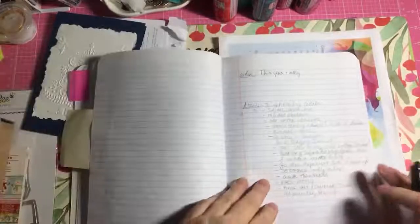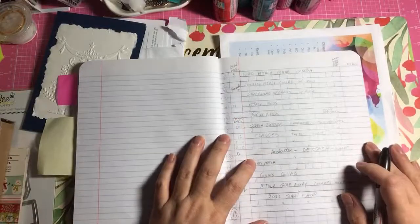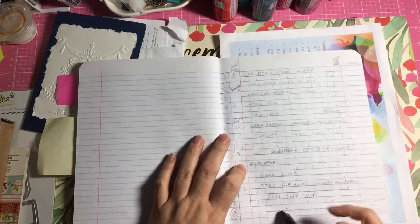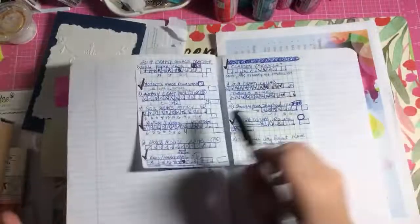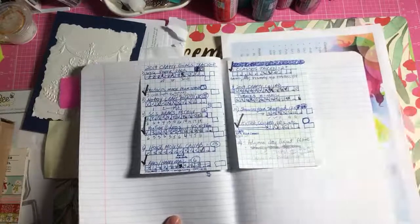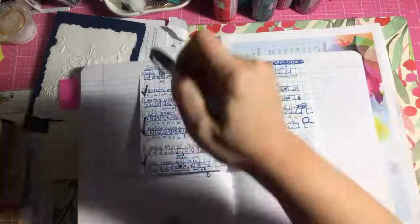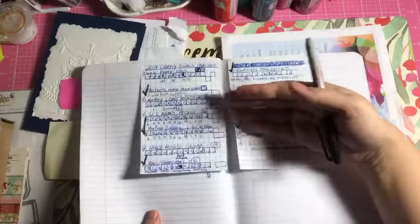So I did a lot of work on it. I was writing things out. I was preparing my chart. It's in pencil so that I could erase and rewrite and erase. I was trying to figure out, like I did with this year, I wrote down what my goal was, like, what did I want to do? I want to use my stash. So in the theme of using my stash, how many paper pads do I want to use? And I wrote down 5 and et cetera. So I used numbers.